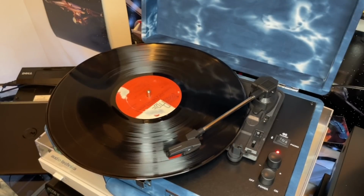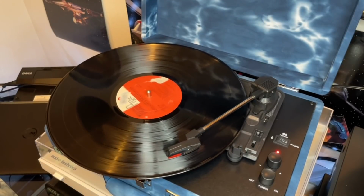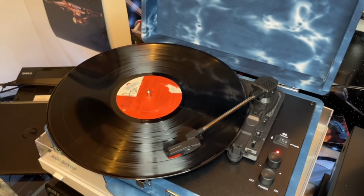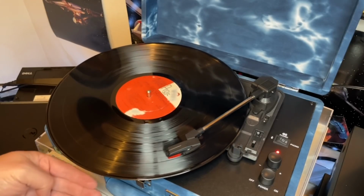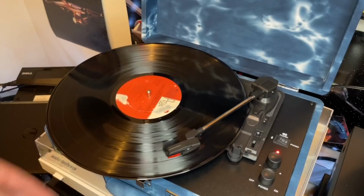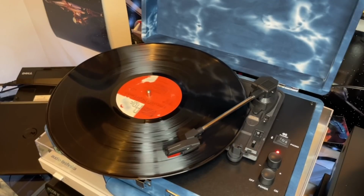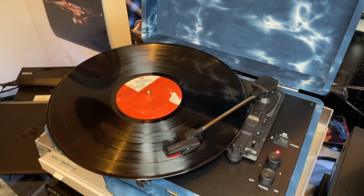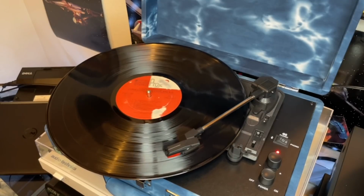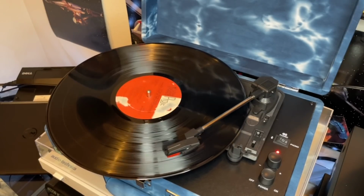Okay, so to my ears, and again, everything's open to interpretation, but from what I can hear, it is listenable. A ceramic cartridge has a harshness. My day-to-day turntable uses, pay no attention to that brand name right there. We're not talking about those guys today. My day-to-day driver uses a magnetic cartridge, so I'm used to that kind of warmer, richer sound. This ceramic, and any ceramic, by design, is going to have a harsher sound.